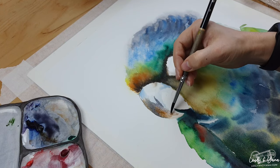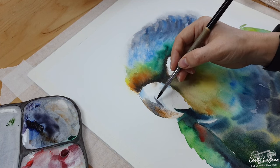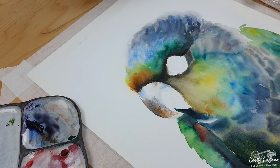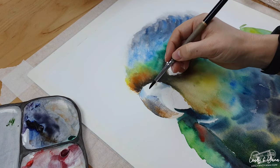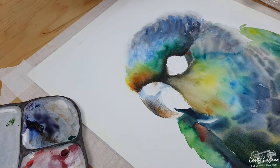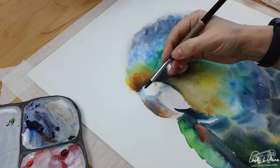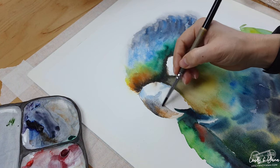So again, we are here with the same color palette, using pretty much the same colors, even though in general the parrot has a ton of different colors. But hey, that's the bird. Nothing I can do about it. But other than that, I try to stick to the same oranges and blues that I used in the painting in general.